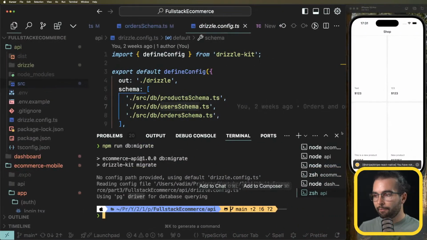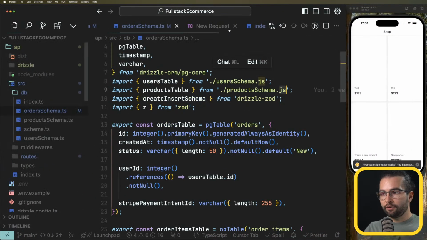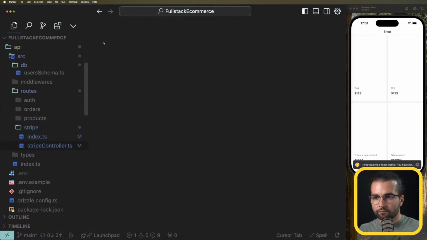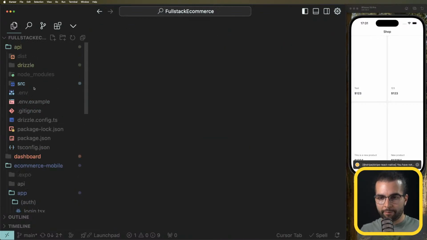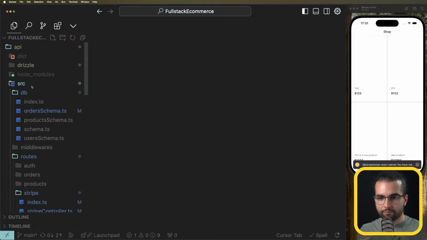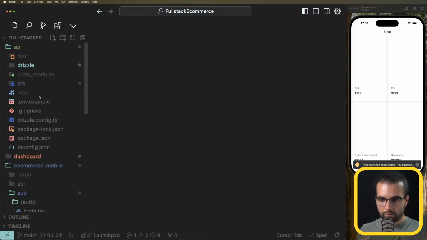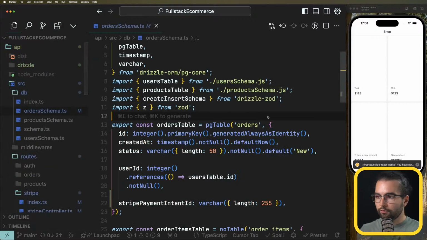Now that we have Stripe payment ID, we need to store that Stripe payment ID when we create the payment intent. So in the API, I need to make sure that, okay.